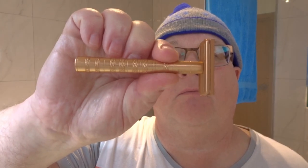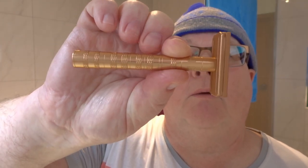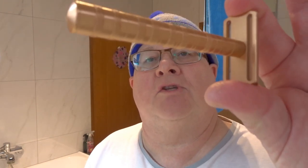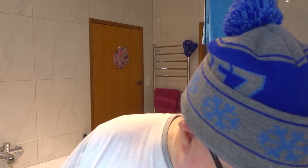And we're staying, for the last shave of the week, on our Henson Medium, the copper color. I really like this color. It's sort of like a copper gold color, rather than straight copper. And in there, I've got the fourth use on my Gillette Saloon Pack, which is made in India. If you don't have that red bit on the bottom, it's more than likely made in China. You don't want them. I found them terrible.